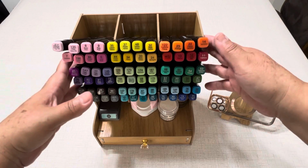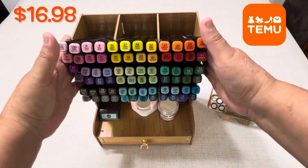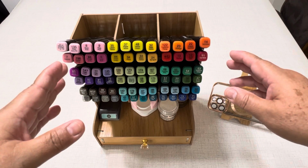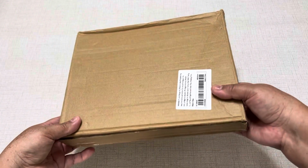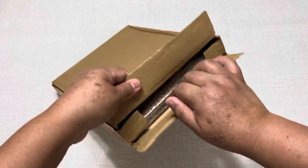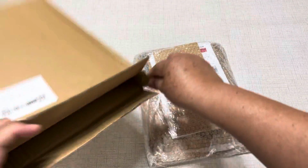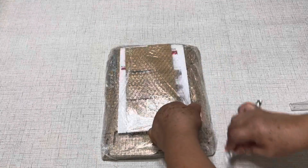Today I'm going to share with you a product that I bought at Temu, and the price is over here. And I'm going to show you how to assemble it, the dimensions, what you can put in there, and what kind of material it is, everything. So let's start. Here is the package, and as you can see, it comes in this box and it comes wrapped in this. There is nothing else right here, so I'm going to open it.